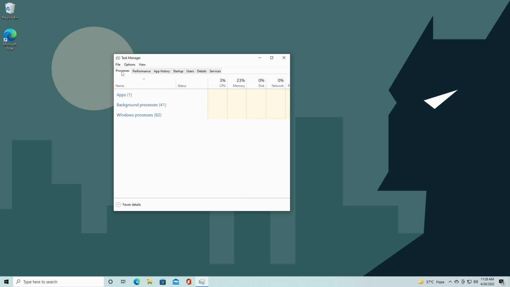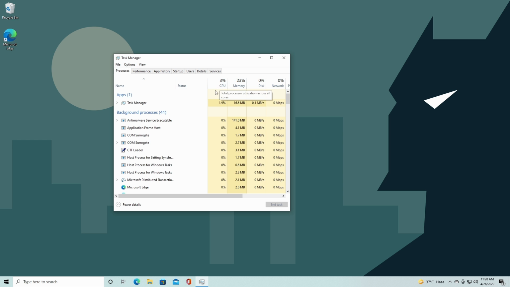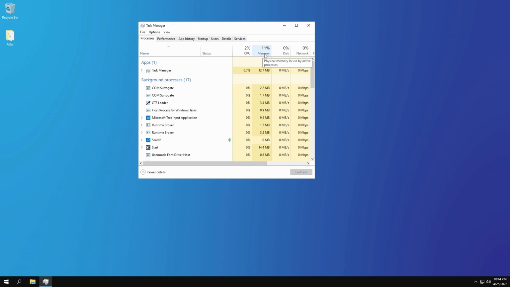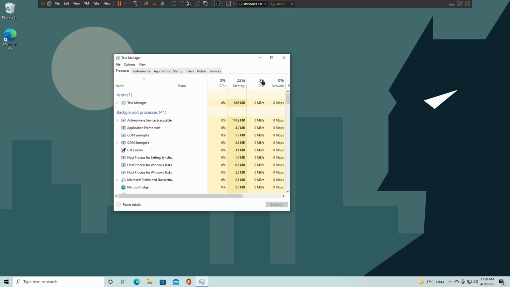Yeah, 8 GB. So CPU usage is almost the same. Okay, but memory is cut down to half. Wow, that is good, I think. Yeah, just look at it. Memory usage is like 10, 11% here, and in Windows 10 it's like double, 23, you could see there, right? So that's a good sign, okay?